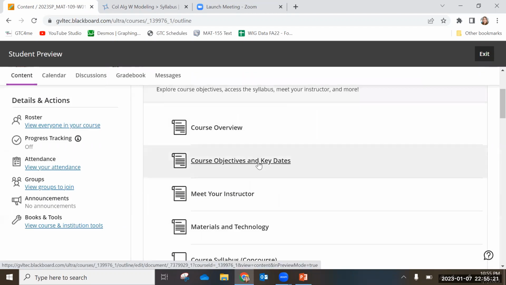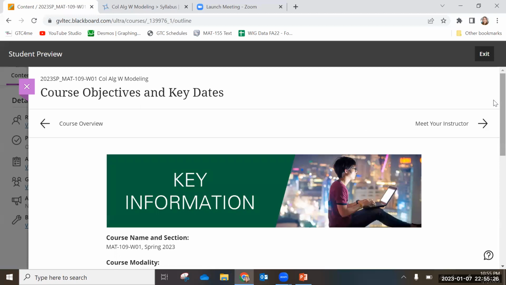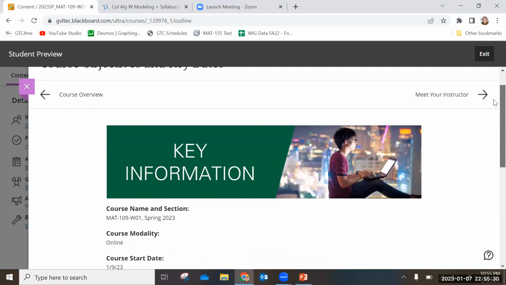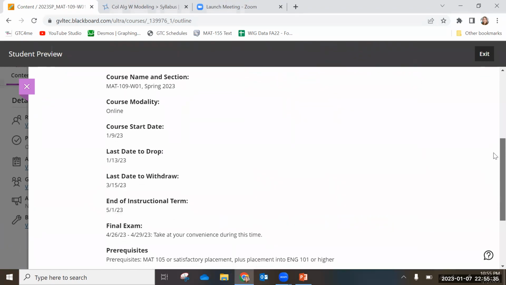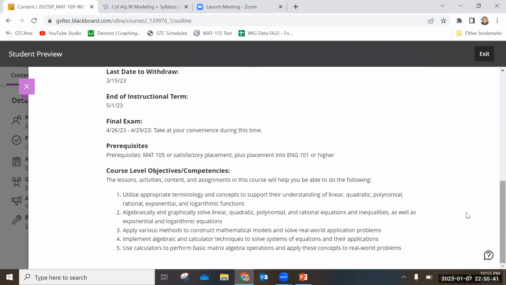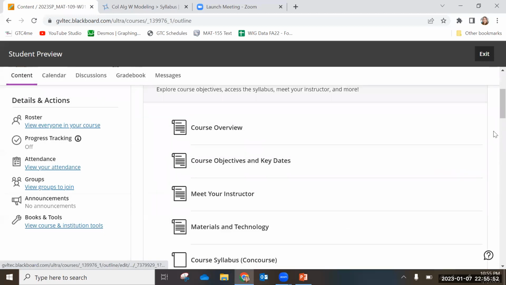Okay, closing that. The next bullet has course objectives and key dates. I'm not going to insult your intelligence by reading all of this to you. You guys can read. But here is a great place to quickly reference big dates for our course, like when it starts, when the last day to drop is, the withdrawal deadline, our finals, all things like that. Here are our course level objectives. You'll see these in a couple of different places, but by the end of this class, you should successfully be able to complete all of these items. And that's a lot of fun stuff we'll learn, huh?